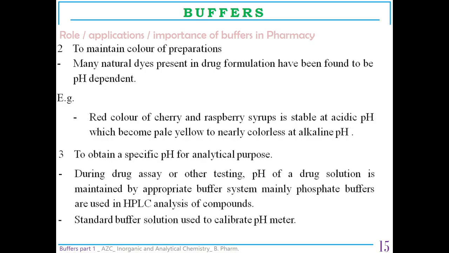Next role of buffer in pharmacy is to obtain a specific pH for analytical purpose. During drug assay or other testing, pH of a drug solution is maintained by appropriate buffer system. Mainly phosphate buffers are used in HPLC analysis of compounds. Standard buffer solution is used to calibrate pH meter.